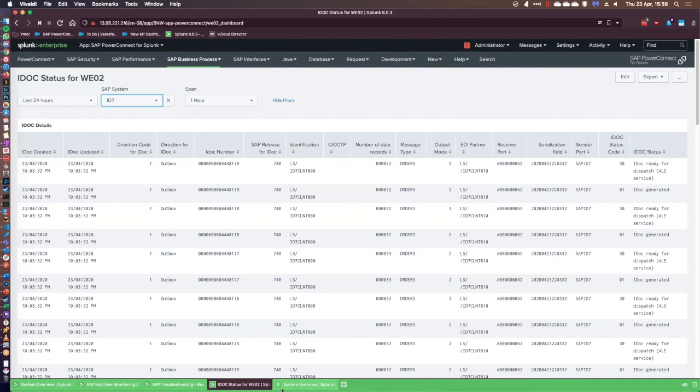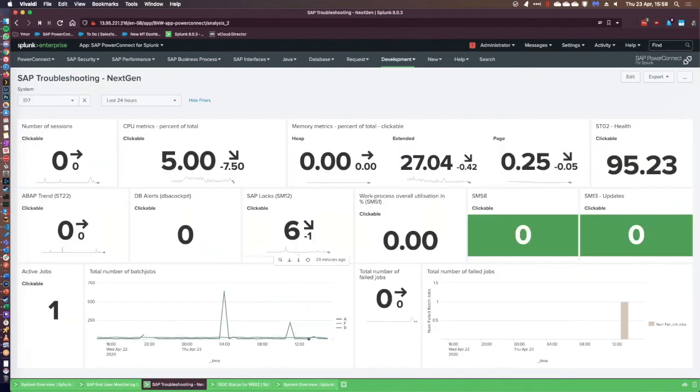Okay, so then I'll touch base on this dashboard, which I've just opened. This is one of our troubleshooting dashboards. So what we try to give you with this dashboard in one pane of glass is an overall overview of your system and what it is doing. This dashboard is still in development, so we can give you a couple of ideas of where we're going with this currently. That's why it's also under the development tab right here.